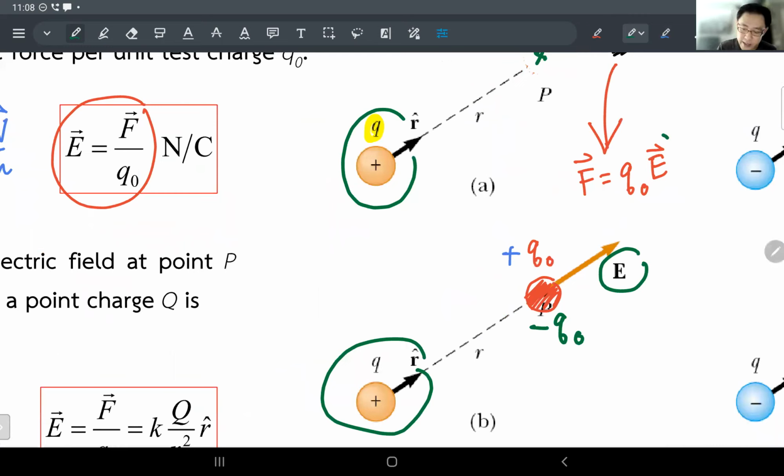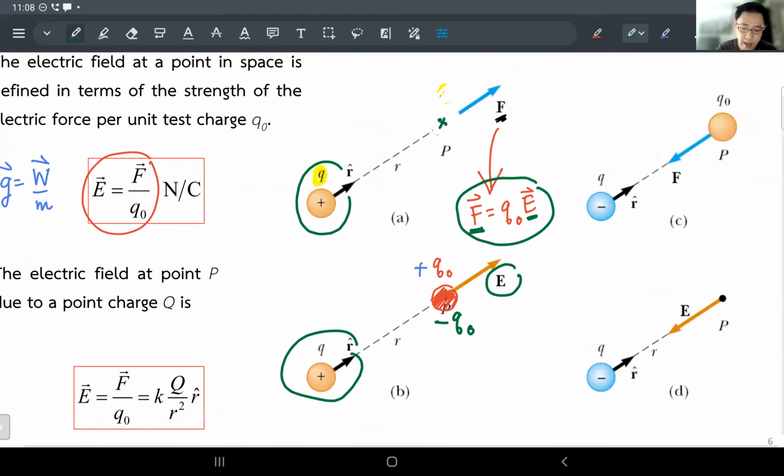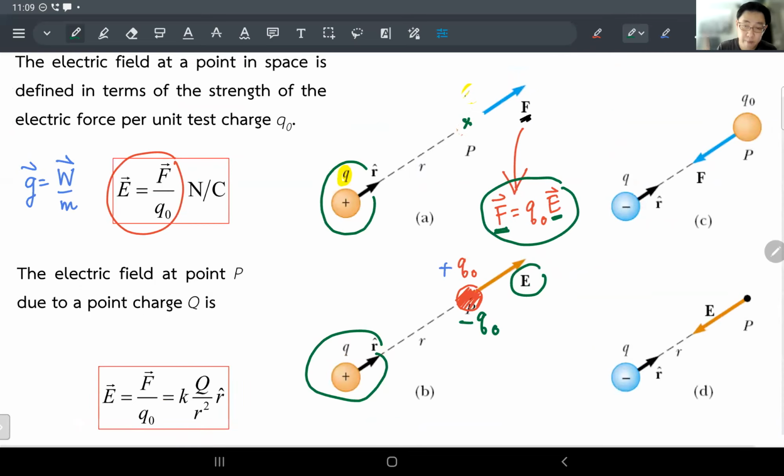Take a look at this equation, guys. This equation is a vector equation. So when Q naught is positive, it's just saying that the force and the field will point in the same direction. You guys with me? Look at the bottom and the top here. The electric field is pointing upwards to your right, the orange vector. The blue force also points in the same direction if your Q naught is positive.